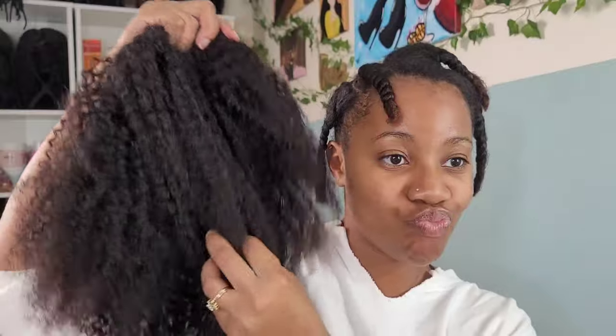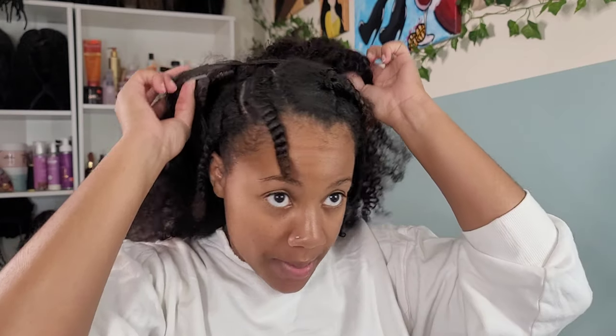This is supposed to be 14 inches. I don't see 14 inches unless they're talking about if you pull it out straight — like I hate when they say that. I'm not going to wear it like that. I purposely bought kinky curly because I wanted to wear it in its kinky curly state. So when you say 14 inches kinky curly, I'm thinking it's going to be 14 inches in that state. We need to talk about that because I don't like that. I'm going to adjust it to where I want it to sit.